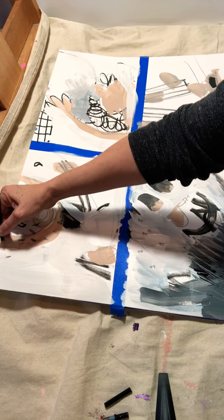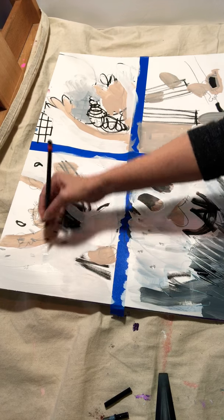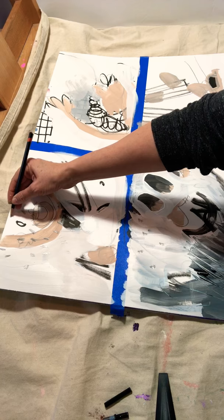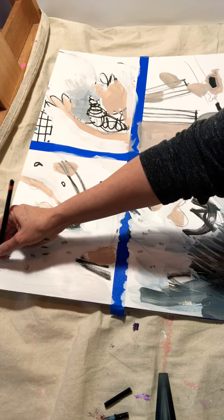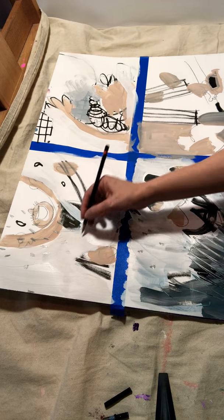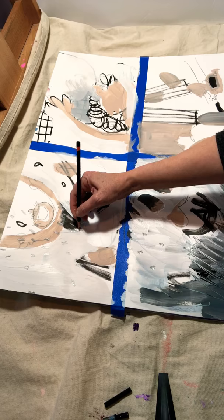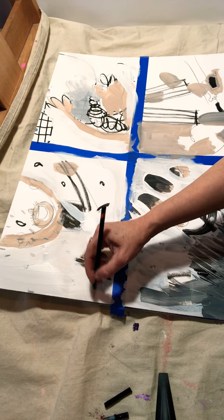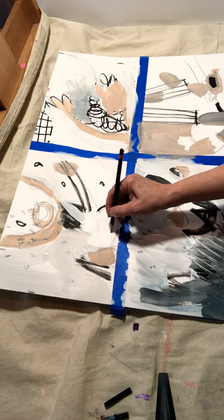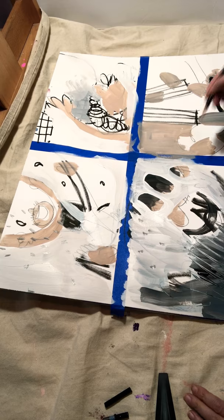It's not a real painting. It's not the World Series. I'm not doing this painting to sell this painting. And I try not to start any of my paintings with the intention of making a piece of art to sell. I just want to make art. And I would advise you to do the same, especially when learning. Don't worry about other people saying, you know, why are you doing this and what are you going to do with it? Just do it.